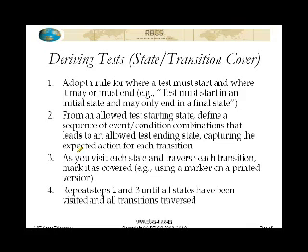Okay, so how do we derive tests? Well, to achieve the basic state and transition cover, derivation of tests is fairly straightforward. What we want to do is, first off, adopt a rule about where the test must start and where it may or must end. So you could say that the test must start in an initial state and may only end at a final state.